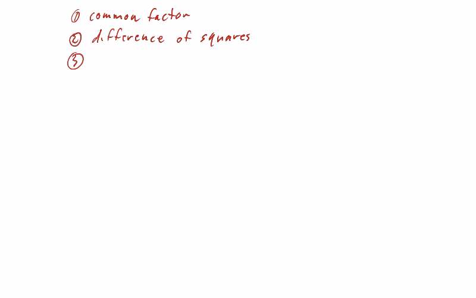In this video, we want to practice using some of the forms of factoring that we've discussed in the previous videos. So, quick review. We have talked about factoring out a common factor, and we have talked about looking for the difference of squares. And finally, we looked at perfect squares. So now let's look at a few examples that use all three of these techniques for factoring.